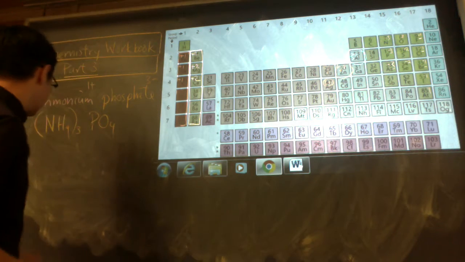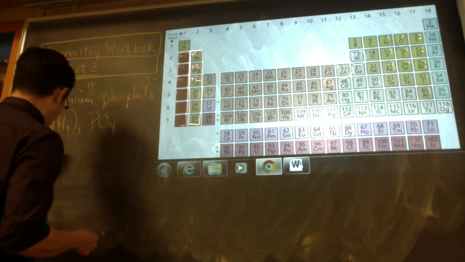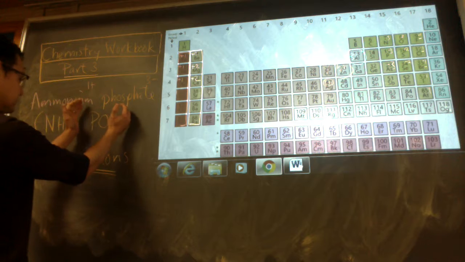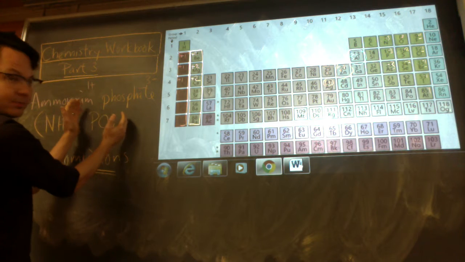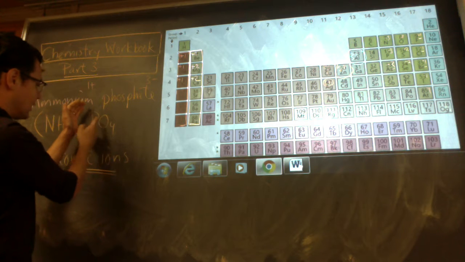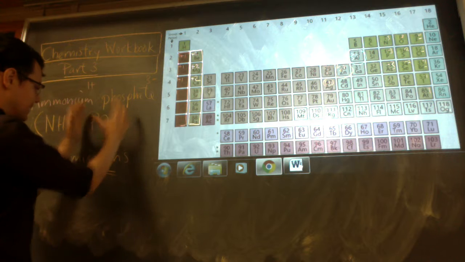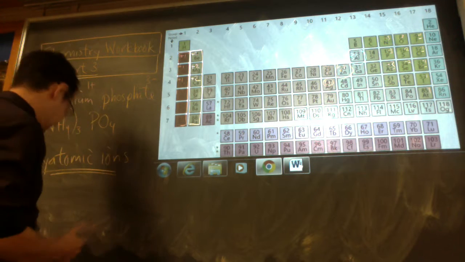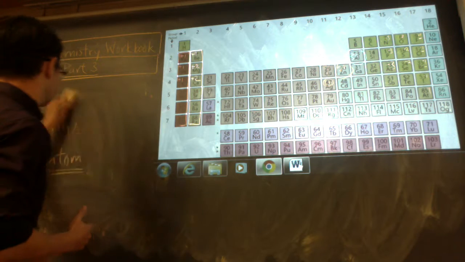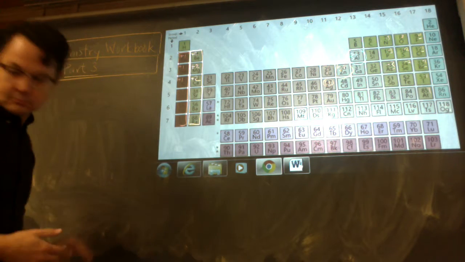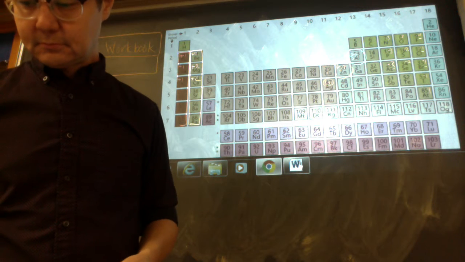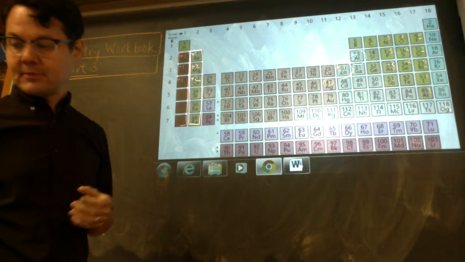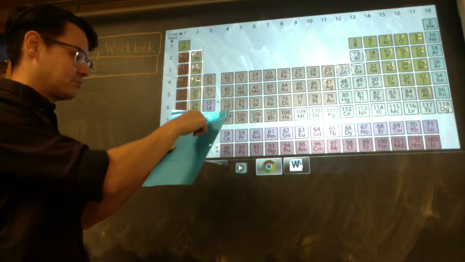Those are called polyatomic ions. This is an ion. It's got a charge, 3 minus, but it's got multiple atoms in it. Polyatomic. 1, 2, 3, 4, 5. 5 atoms makes an ion that travels as a group. Polyatomic ions. So the thing to look for with polyatomic ions is, does it end with ate or ite? If it does, you got to check out this area here.